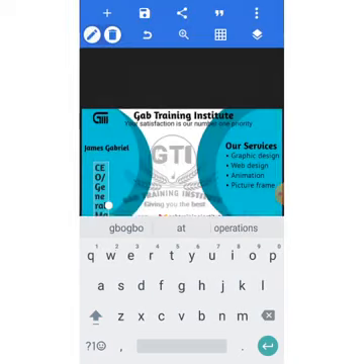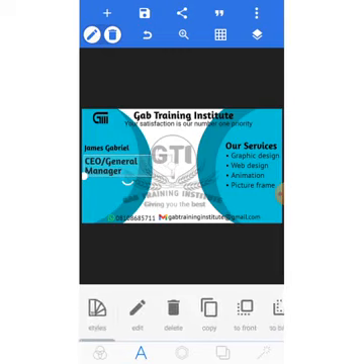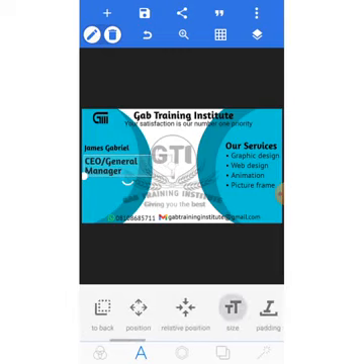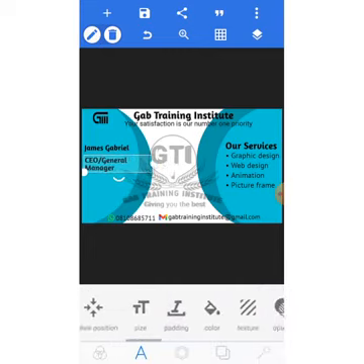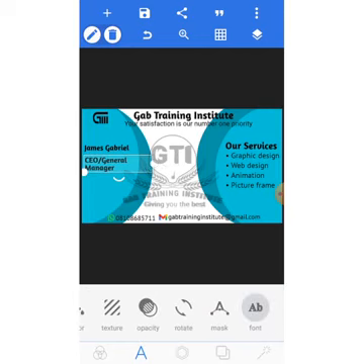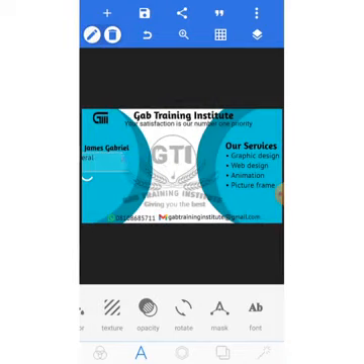So I'm okay with this. So I will reduce the size of the text. Go with 40. Then I'll change the font. So here, I'm okay with it.